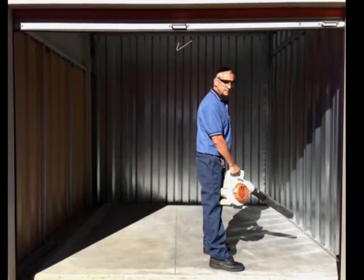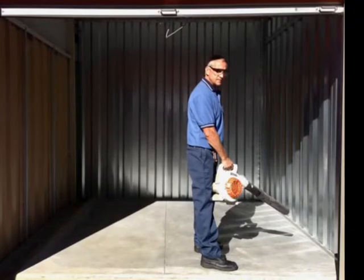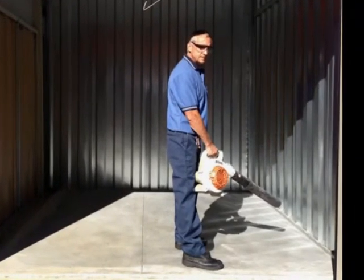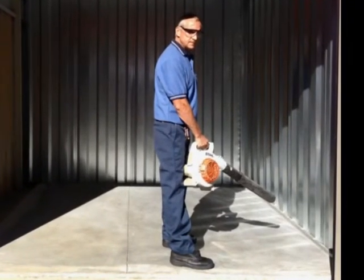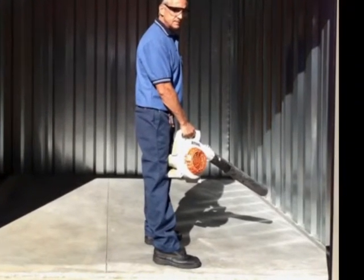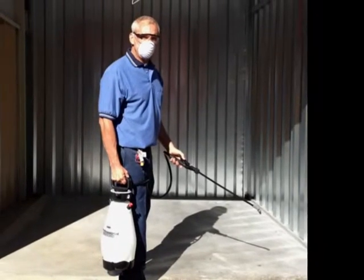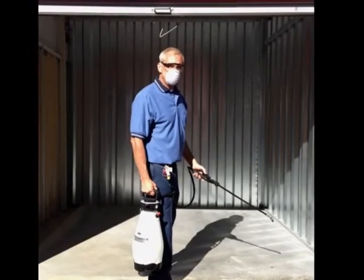At the Storage Depot, our goal is to give you the absolute best experience available anywhere in the self-storage industry. One area we concentrate on is cleanliness, which begins with preparing your new storage space for your move-in. Each unit is thoroughly cleaned in preparation for your rental of the space. This includes all interior surfaces cleaned of dust, dirt, and any other contaminants. All areas of our property routinely receive a preventive treatment for pests. Cleaning is not just another task in our daily routine — it is a huge part of our commitment to you.